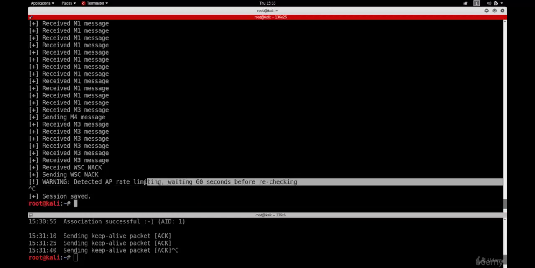So each of these issues, I'm putting them in a different lecture because you might only face one of them. And obviously there might be the case where you face 2 or 3 of them like I'm showing you right now. But the idea is you might actually only face one of these, and I want you to understand how to bypass each one of these issues individually instead of just giving you a long Reaver command that'll try to bypass most issues.